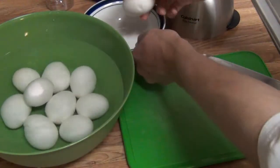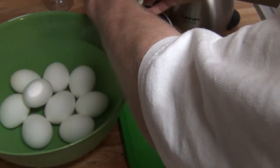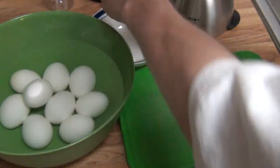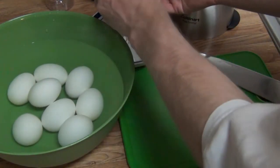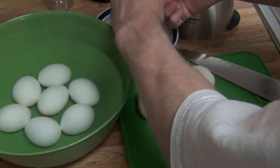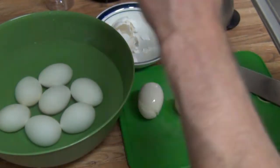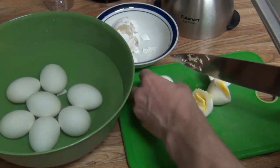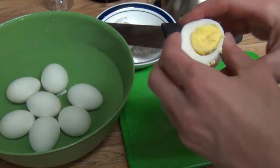All right, it's been five minutes. Let's see how easy they are to peel. Not bad — that's really the best reason to have one of these egg cookers, just the easy peeling. That one didn't come out totally clean, but it's all right. And this is the one off the top — that one peeled real easy. Let's try one more — that peeled real easy too. I'm going to cut them to see how cooked they are. This one's from the top row, and one of the bigger ones cooked all the way through. And this top row looks like they cooked perfectly.